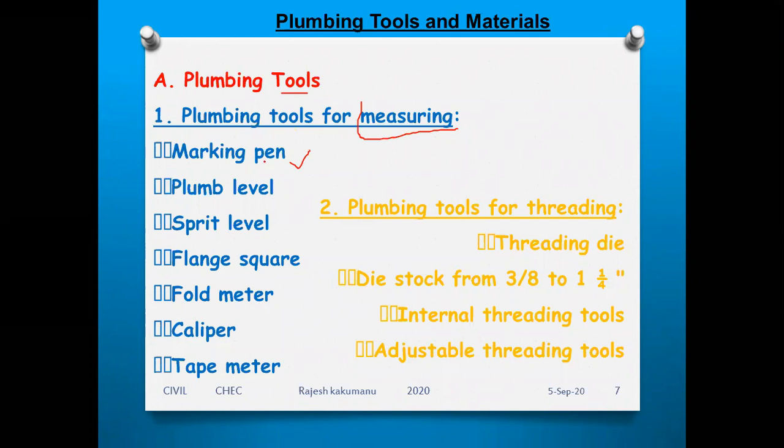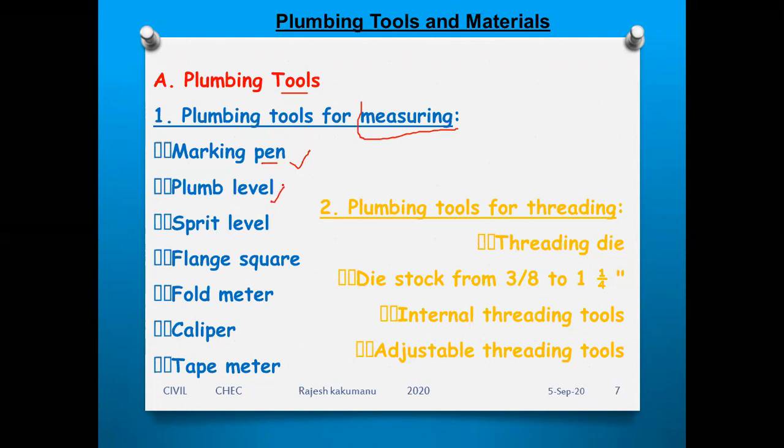Obviously, if you take a marker pen, a CD writer pen, before that you have some sort of detergent cake. Tailors also have it. You have a small piece of soap cake, where you will write on the cloth. Marking on cloth with a pen leaves ink, so he will write with that type. Earlier we had a chalk piece or some sort of cake. Now you have a marking pen.